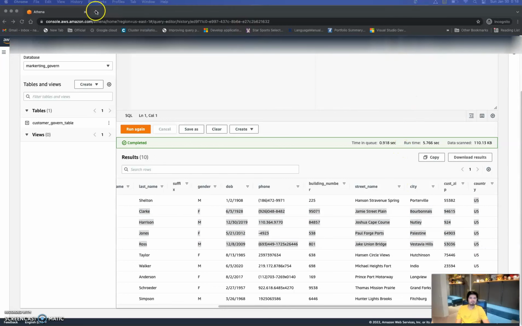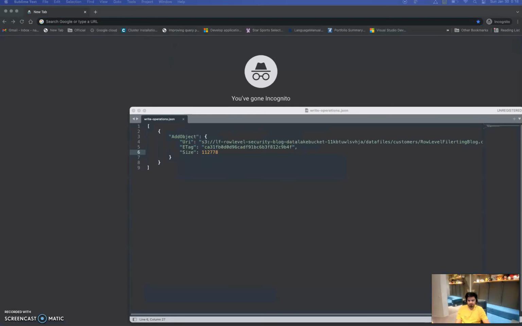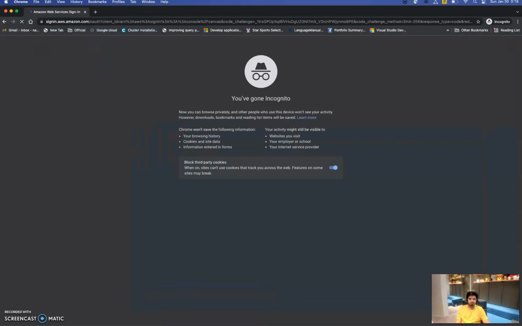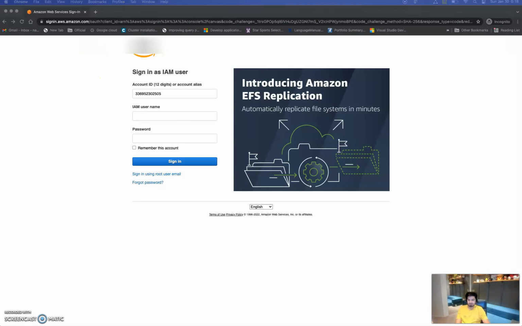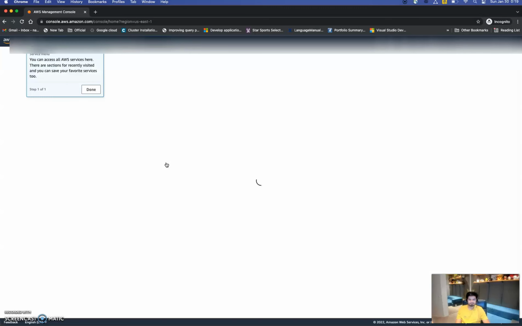Similarly, if I'm going and looking at the Canada analyst, I should be able to see all the data only for Canada, and that user should be able to access the data with a few columns, not all the columns, because remember when we were creating the filter for Canada, we only granted access to a few columns.